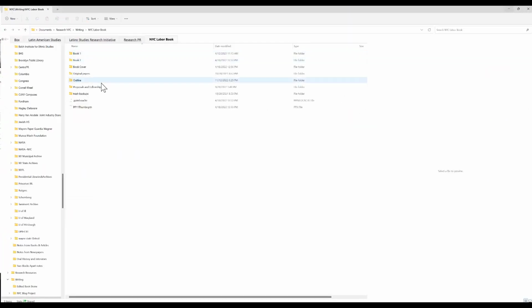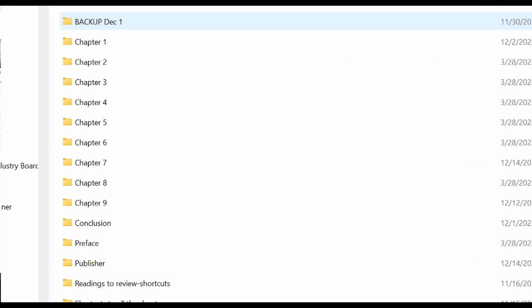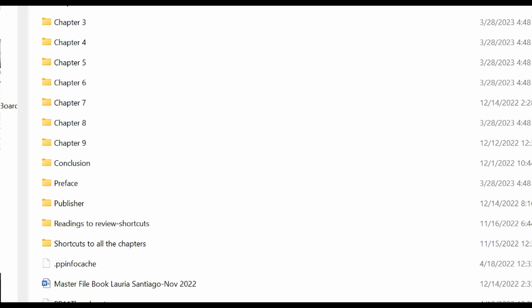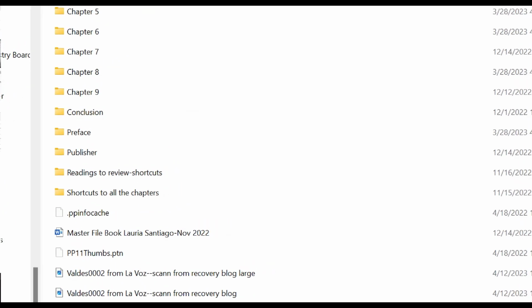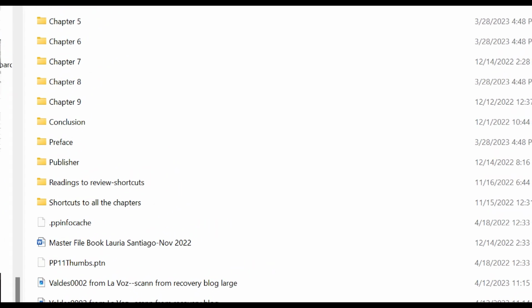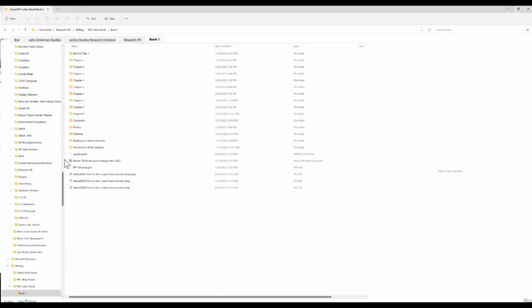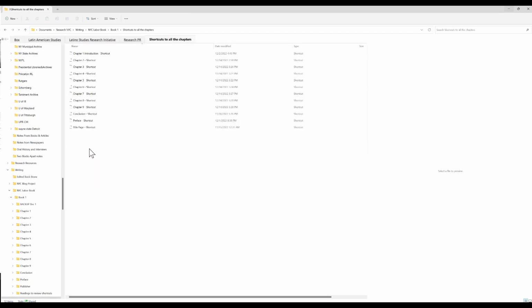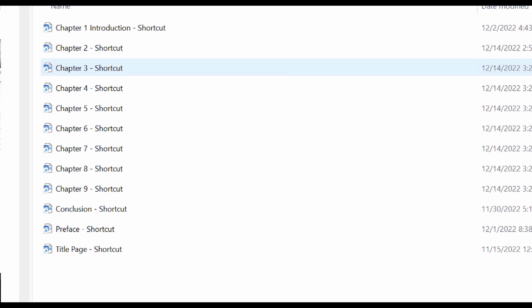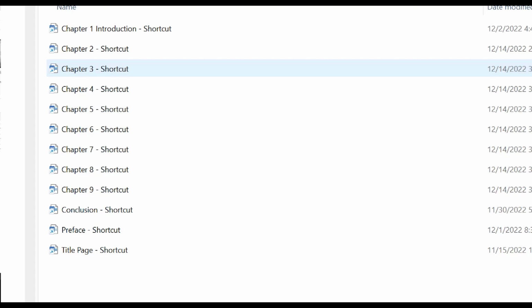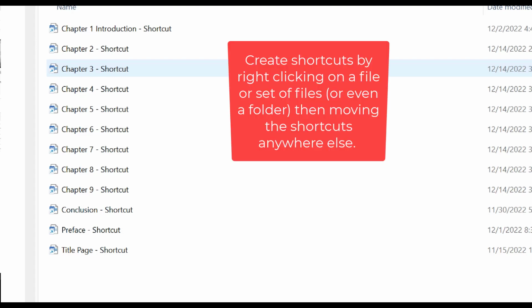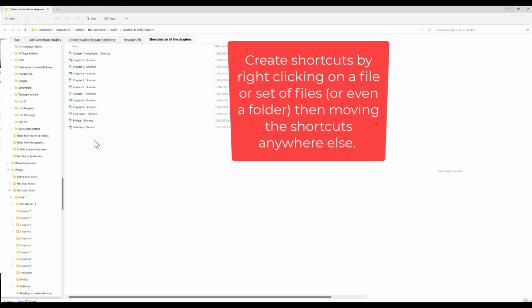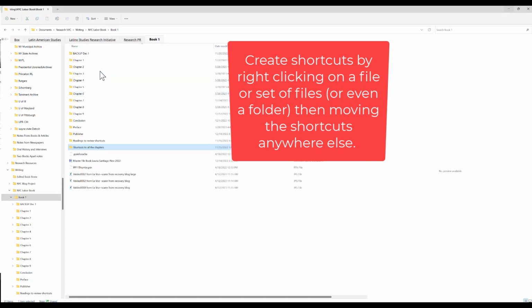I have many backups. So book 1 is organized by chapter, additional backups, conclusion, preface, correspondence with publisher for this particular volume, and then I have the thing called shortcuts, and the master file, which means an integrated version of the book itself, of the manuscript. So here, these shortcuts, this is a thing that Windows has. It's not the file itself. It's a shortcut to the file itself. So if I really wanted to just really quickly open these chapters, I have a shortcut for each one of them. And if I mess around with the targets of the shortcuts, then it's not going to work, right?